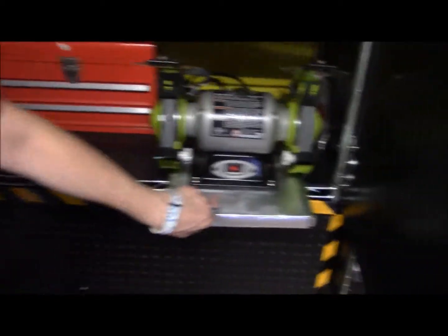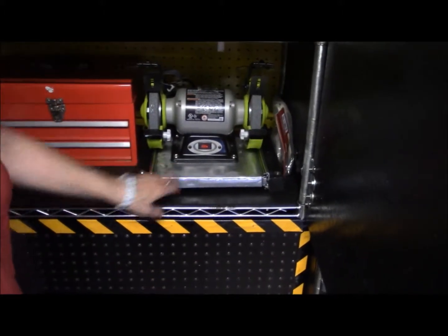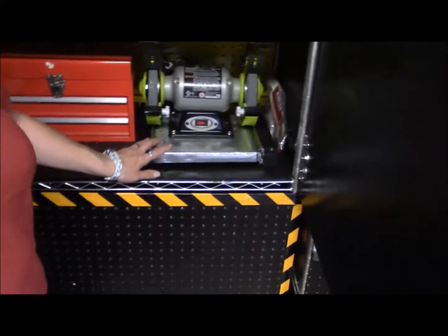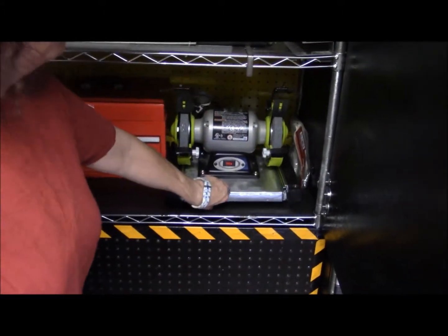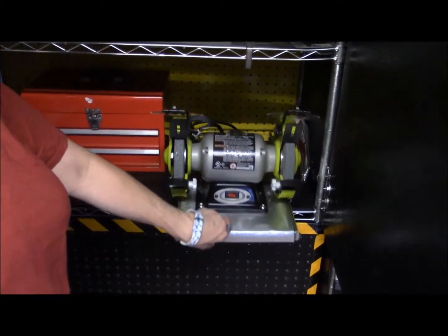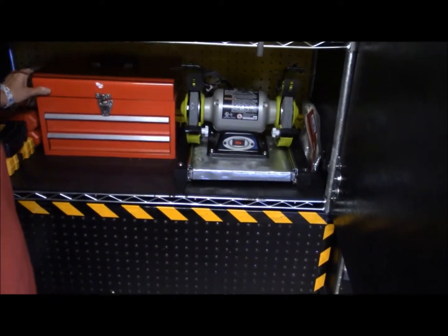Marie put a whole bunch of this stuff on sliders. That was a yard sale find. We found a whole bunch of sliders at a yard sale. The guy let us have them for a song, and we were like, this is a solution waiting for a project. And we found a lot of projects that needed sliders, and this was one of them. Those sliders hold 400 pounds. They're awesome. I say awesome a lot.